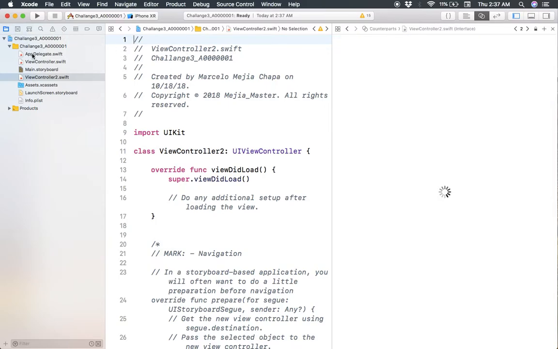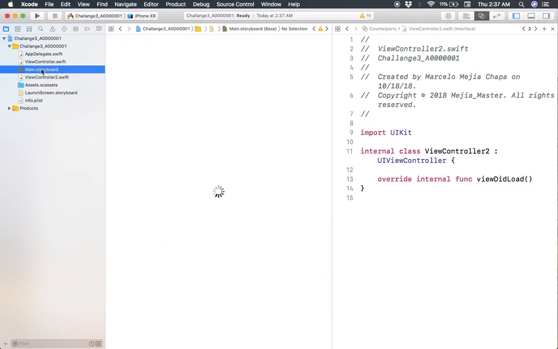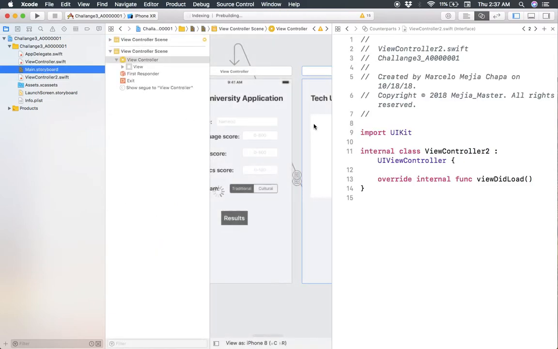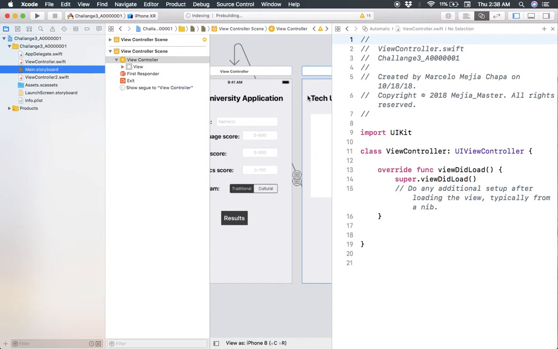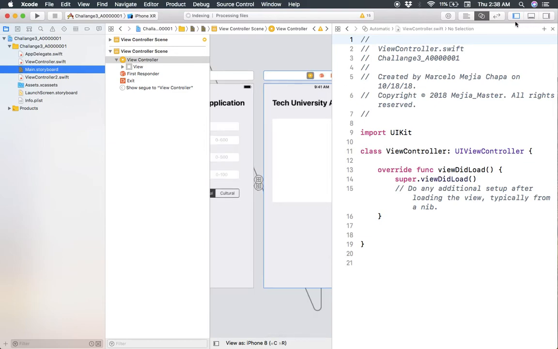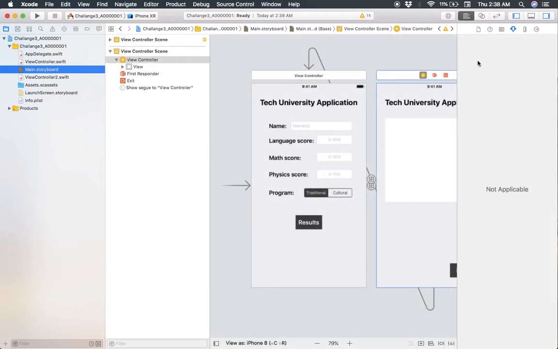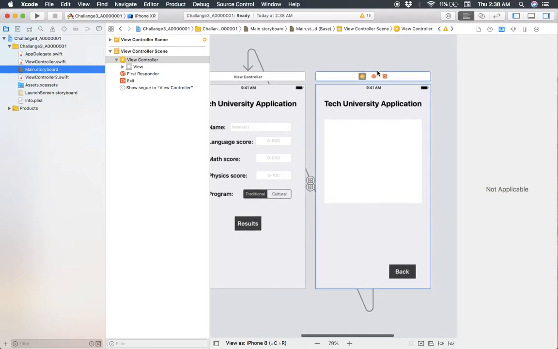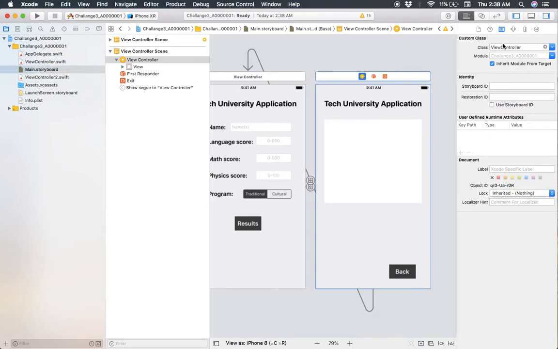So we're going to go back to our main.storyboard, click on our second view, and we're going to head over to our utilities pane, and third option from the left, there is a part called class.